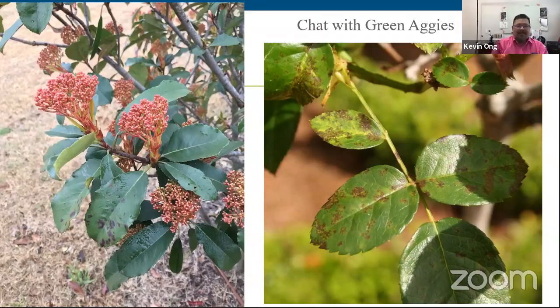And in fact, in that kind of light, the spot looks almost brown, but if you look at the edge, it's kind of feathery and it's black. So that's another thing that you can expect to see. And if we continue to stay humid, or this is in a garden type environment that is getting ample irrigation, we'll probably run into that. And again, remember with roses, some varieties are more resistant than others, so it's going to be dependent on the microenvironment where the plant is.